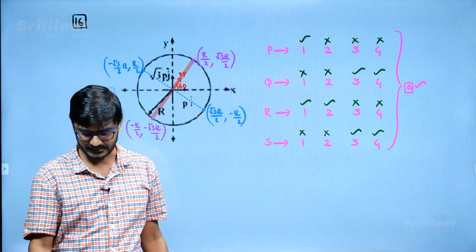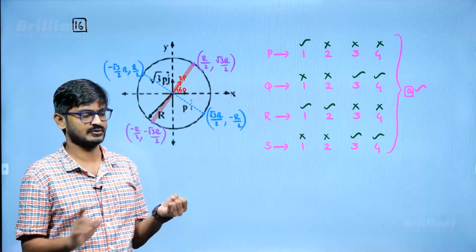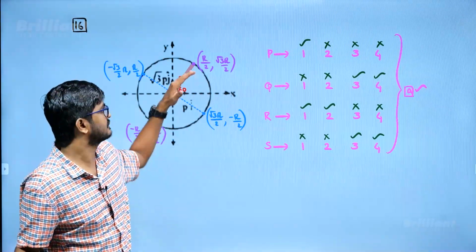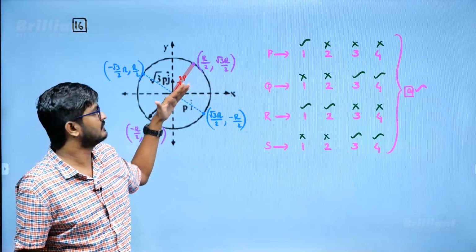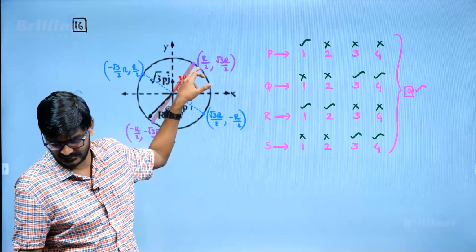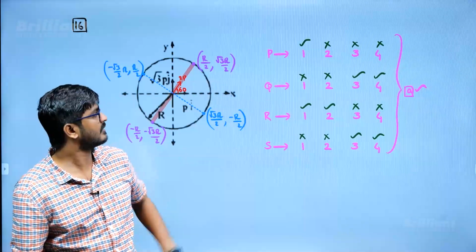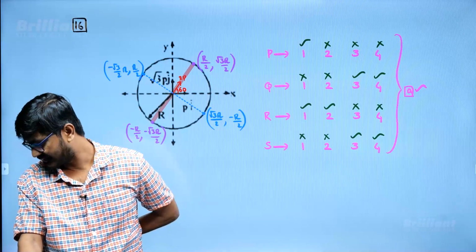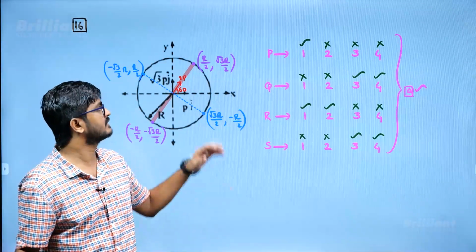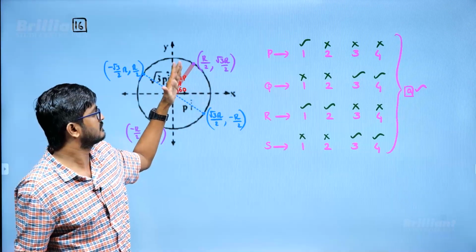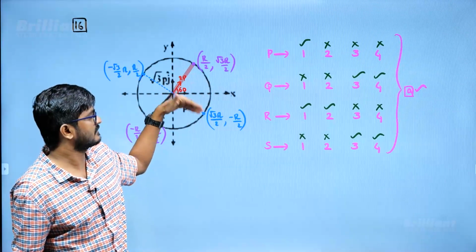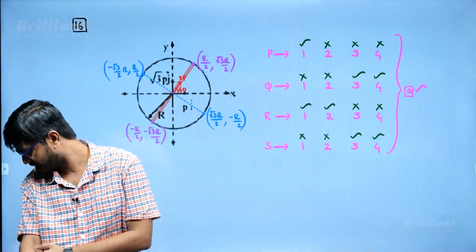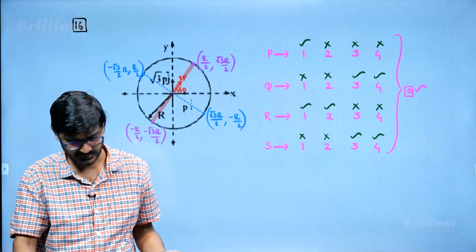Potential is maximum here. So from there you can get everything easily, right? Potential is Kp cos theta by r square. When theta is 0, potential will be maximum, right? So for the point r by 2 comma root 3 r by 2, that is fine. Now, coordinates of the point on the circle where the potential is 0: the potential will be 0 when theta is 90 degrees, this 90 or this 90, that doesn't matter much. So potential here and here will be 0, that is root 3 r by 2 and minus root 3 r by 2. So that is 3 and 4, okay.